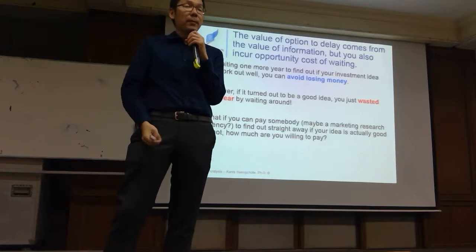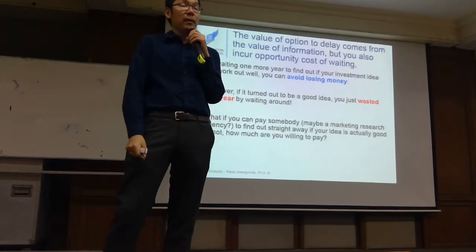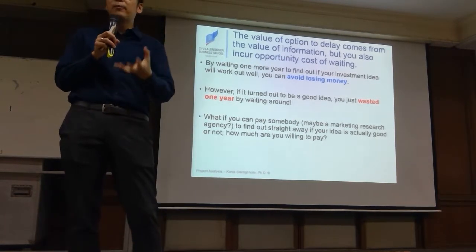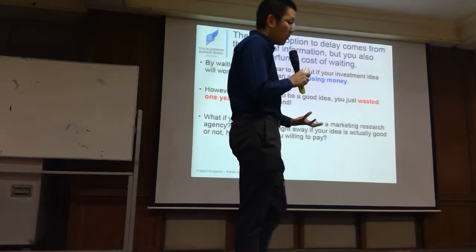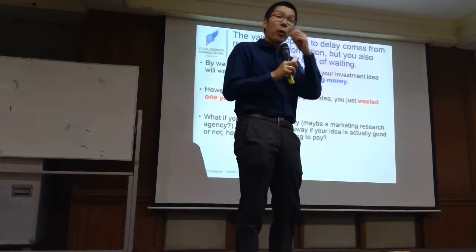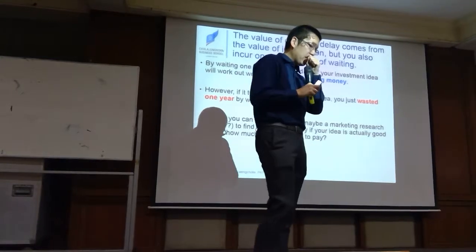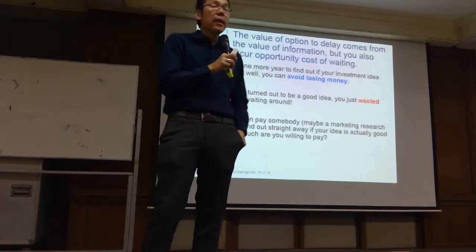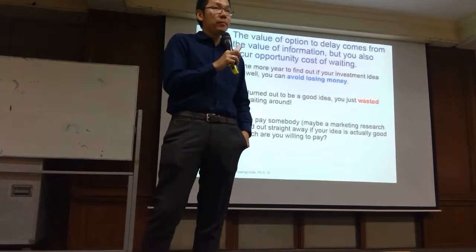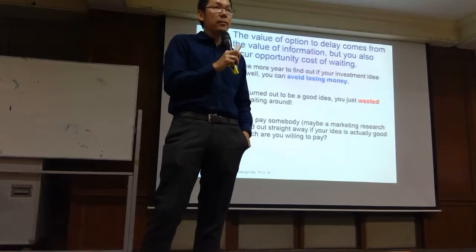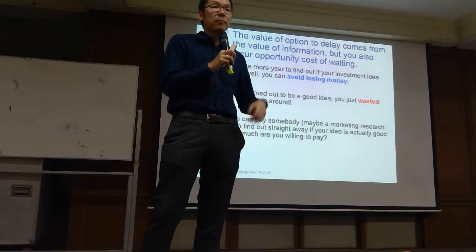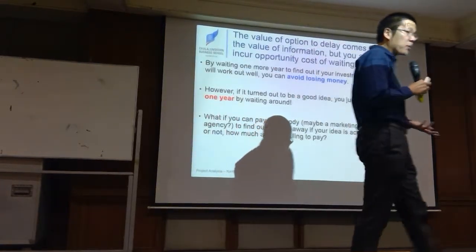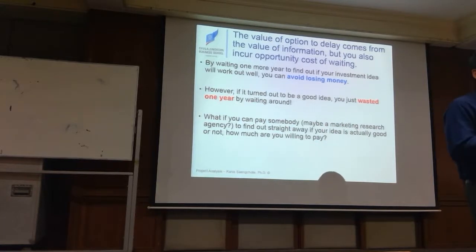When we discount it by 20%, the original number was 90. Half times 180 plus half times 0 is 90. But we discounted that by 20% and we got 75. So if we were able to build today, knowing that it's good, the project would have been worth a lot. Obviously we don't know. So if you can find somebody to tell you without needing to wait, then you don't have to pay money. You don't have to suffer from the loss of the opportunity cost. So how much are you willing to pay?